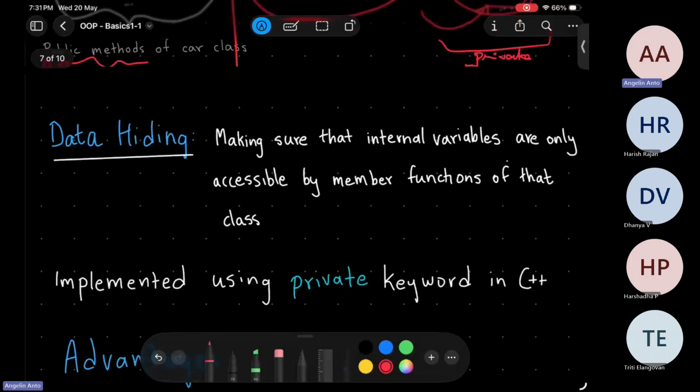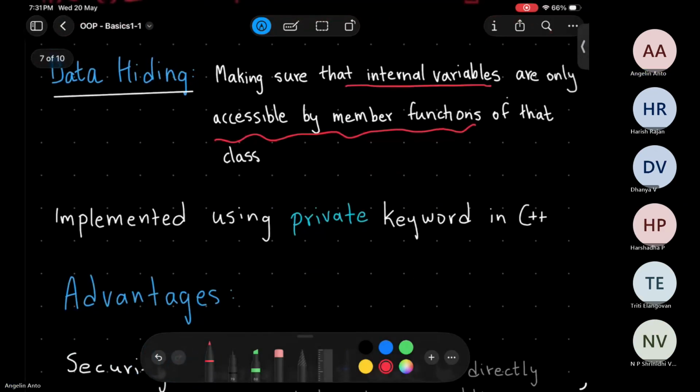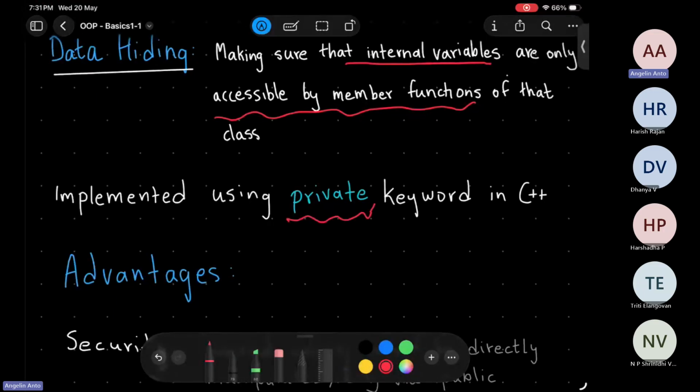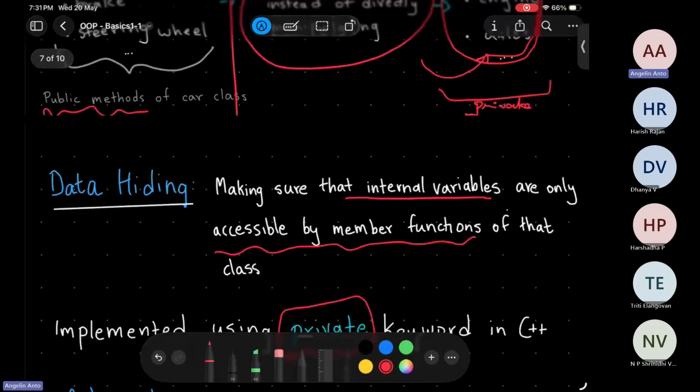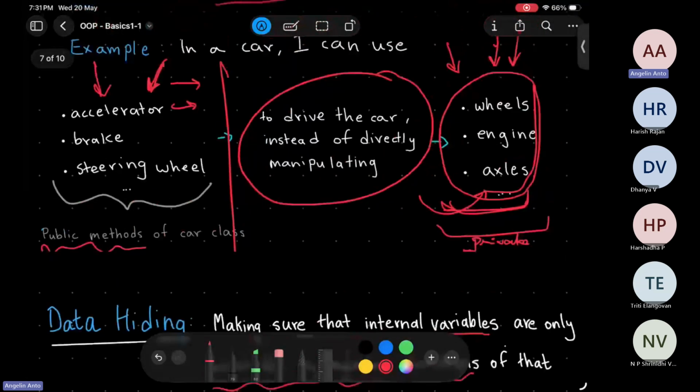Again, as I said, abstraction and data hiding go hand in hand, almost the same. This means making sure that internal variables are only accessible by the member functions, as I've discussed before. This is done with the private keyword. If I give these the keyword private, only the internal variables are accessed.